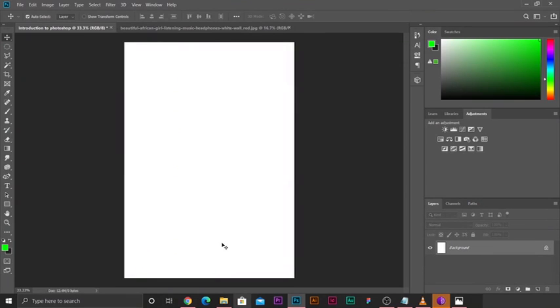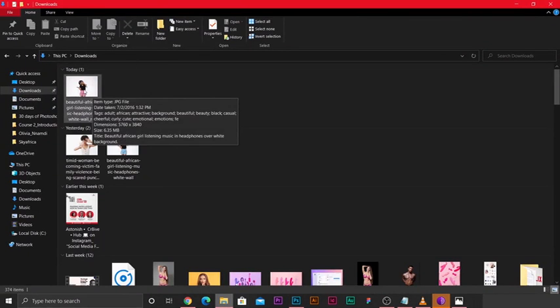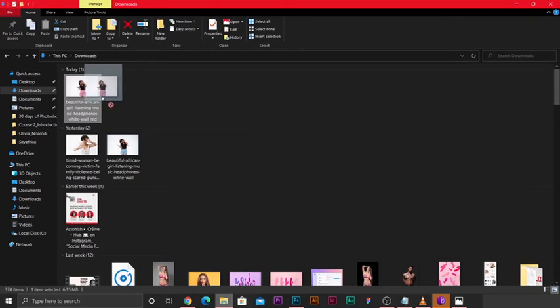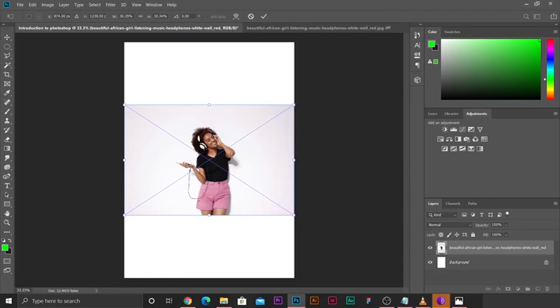And there's another option we have to import images to our document. We can actually go directly to the folder where we have the image, which is here, and we can either double click to drag, or we can just left click, hold down, and drag the image to Photoshop. When we get to the particular document of Photoshop we are designing on, we release the left button on the mouse, and Photoshop instantly loads up our image.